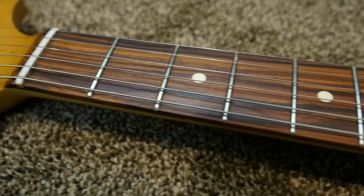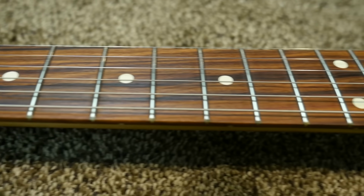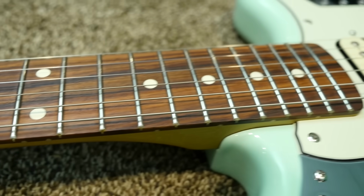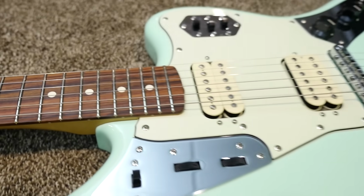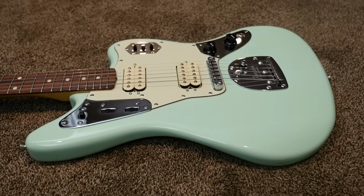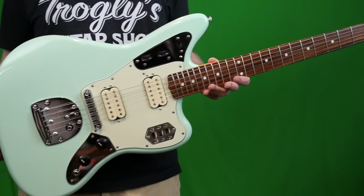Remember in that unboxing episode, I said I got tricked into buying this because somebody wanted me to purchase this to trade them for a different guitar that they had. Don't worry, that guy's not dead. It took him a few more days, but he did get back with me. But I'm still not sure if that trade's working out or not. Maybe it will, maybe it won't. But I will be listing this one on Reverb if you are interested in this scratch and dent model.